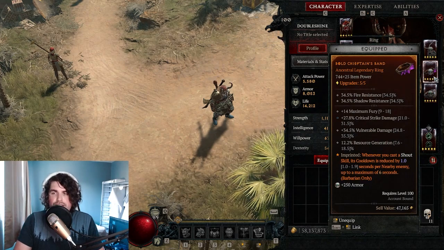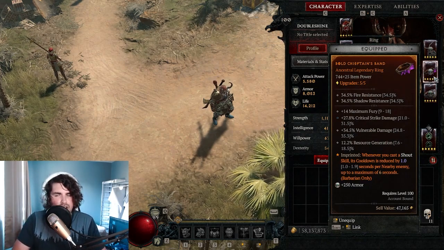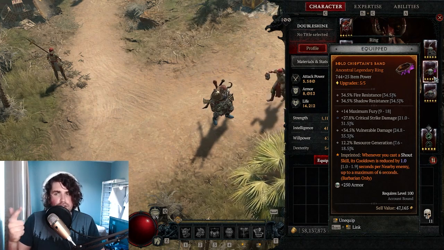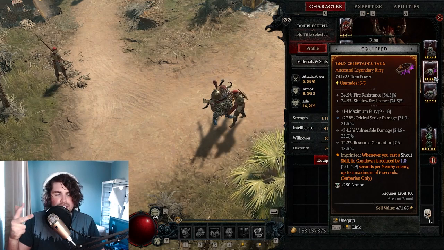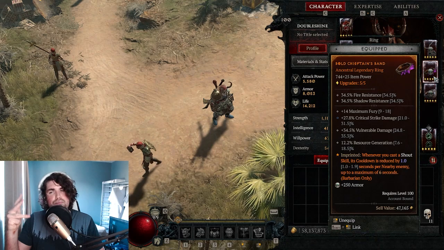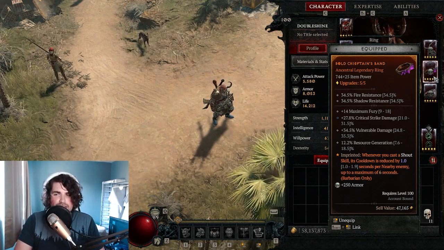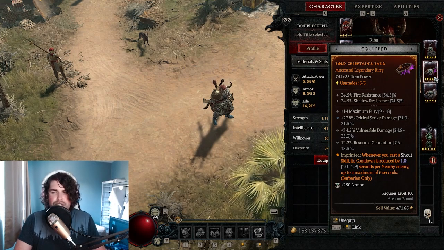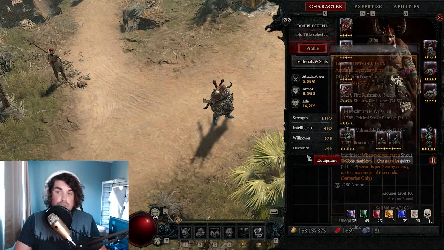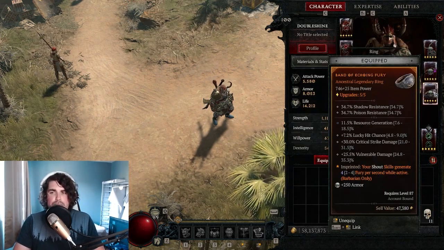As for the stats, I was kind of wrong about this. I don't think max fury on the rings is actually optimal. I think for rings, you're looking for crit damage, vulnerable damage, resource generation, and probably crit chance. If you're crit capped, you can go for max fury or lucky hit instead. But yeah, crit damage, vulnerable damage, resource generation are the 3 most important. This one has 3 of them, and I am running max fury, which again, does help your Ramaladni's, which is good, but crit chance would probably be a little bit better.